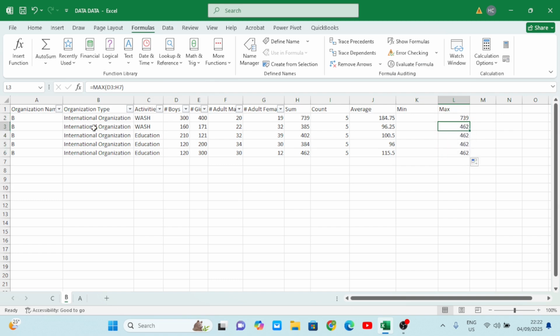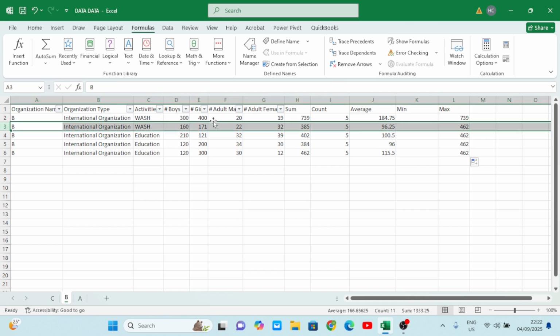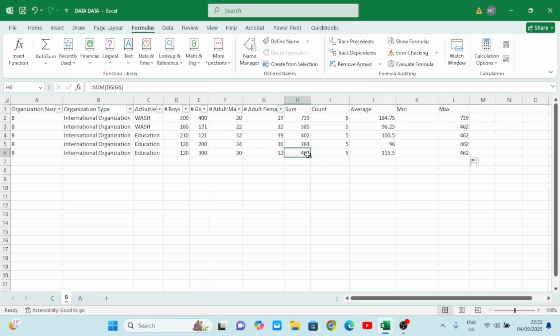739. Okay, if I come to this line again, I will check around here 462, and we look at here, where is 462? This is 462. Okay, 462. So we have just two data here that are high. We have 739 and 462 as per the whole of this data. So it is selecting from the whole of this data. That is why we have it here.